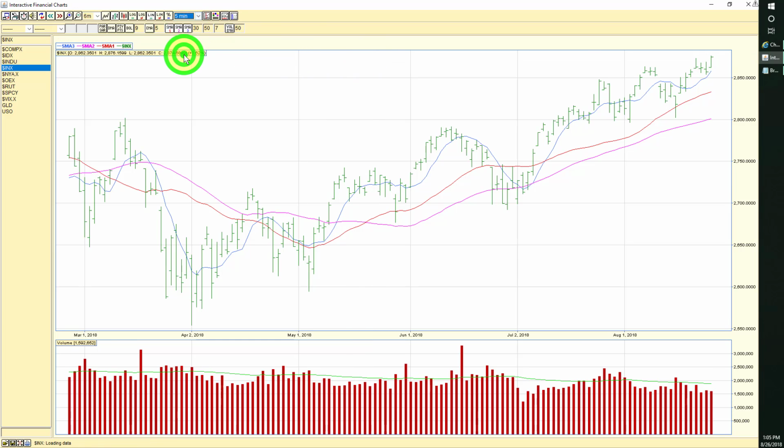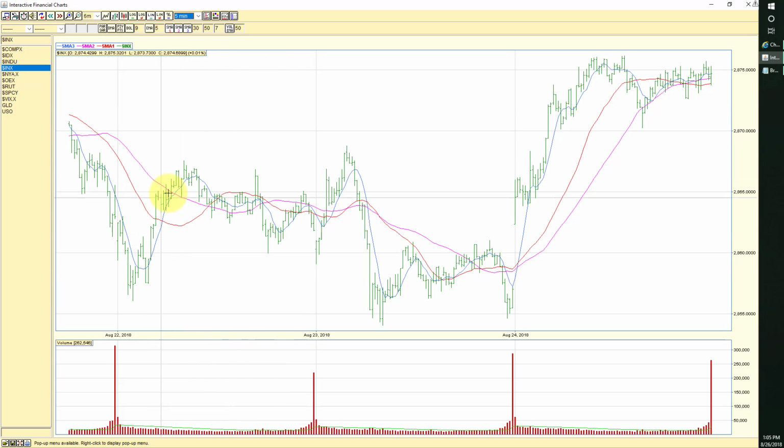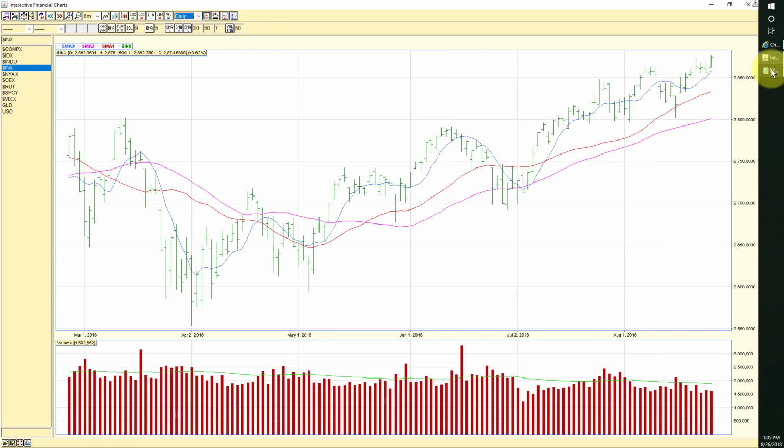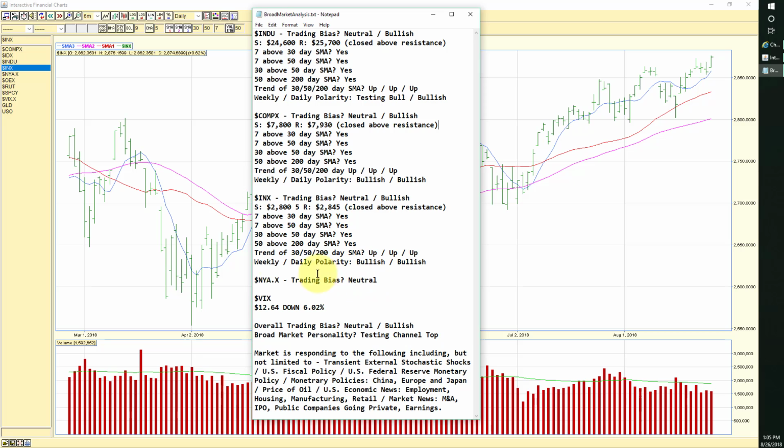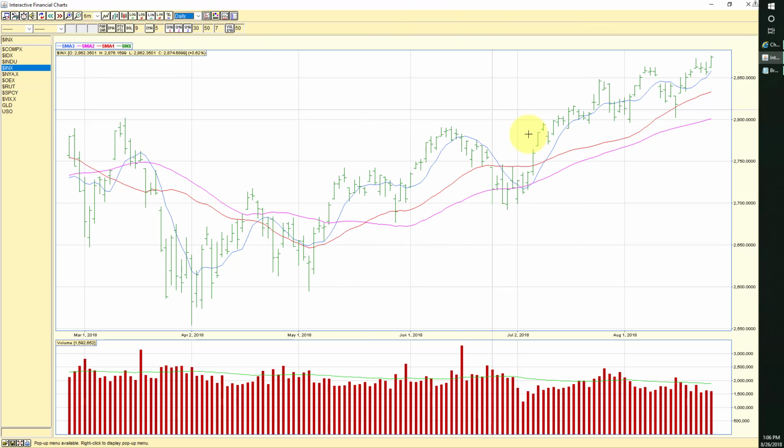Looking at our 5-minute chart, we can see the stagnation in price action on the S&P 500 from Wednesday and Thursday, and then on Friday we see the gains in the morning session, pretty aggressive gains at that, and then the sideways price action for the end of the day. We closed at $2,874.69. Our low was $2,862.35. It looks like we need to adjust our levels of support and resistance.